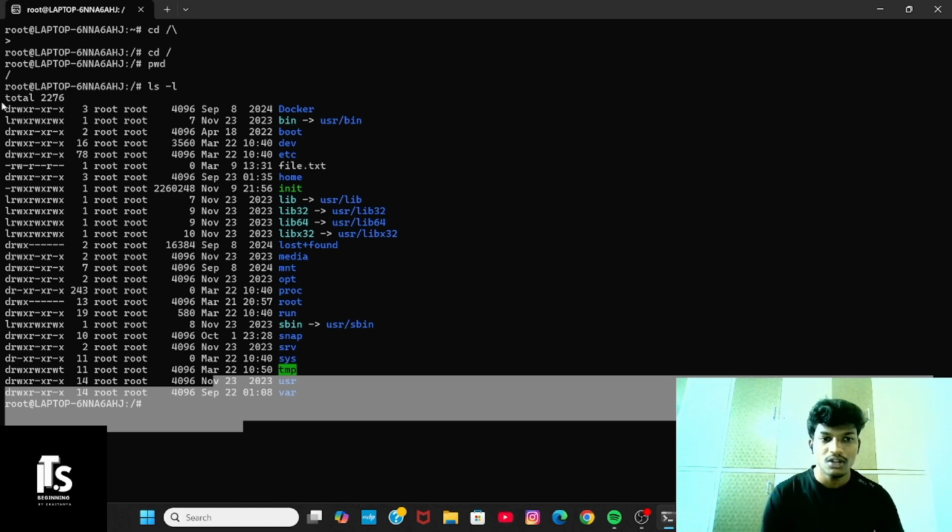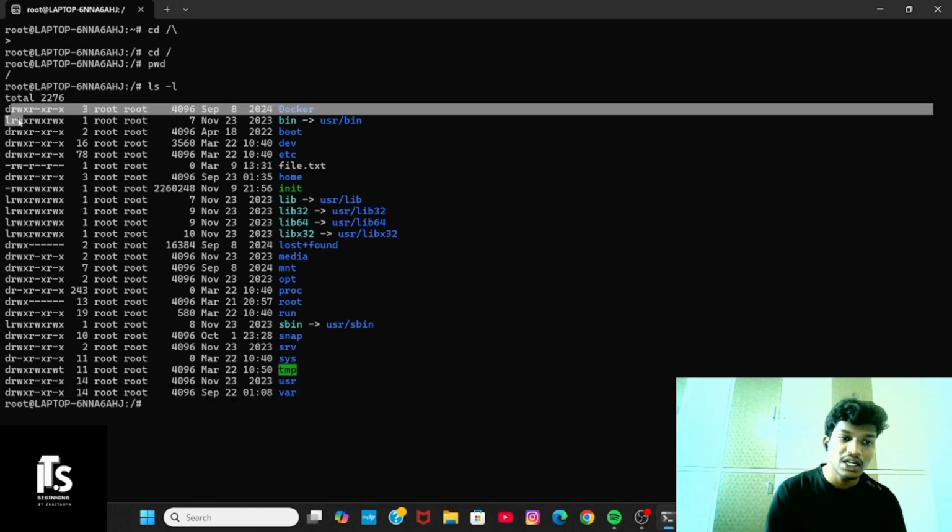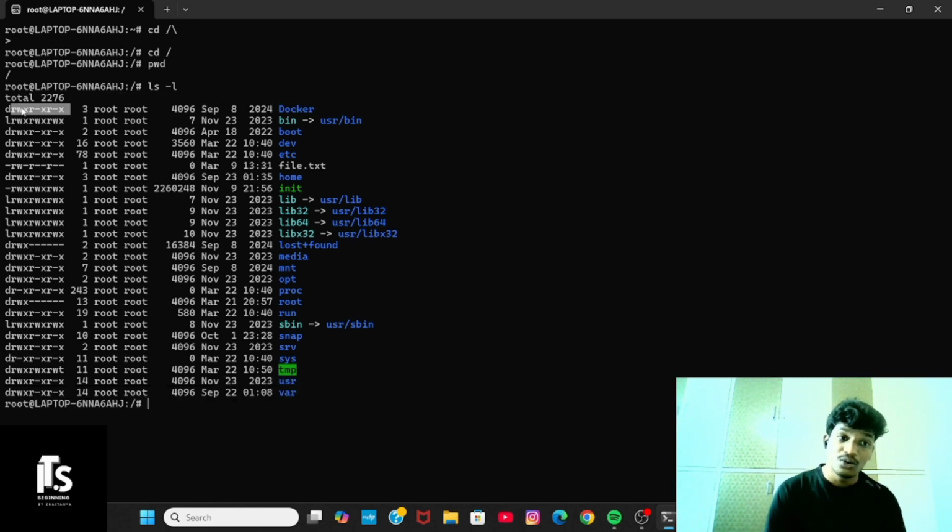To know the file type, the first character plays a key role. The next nine characters are responsible for the permissions, like accessing the file, creating the file, editing the file, or displaying the file.